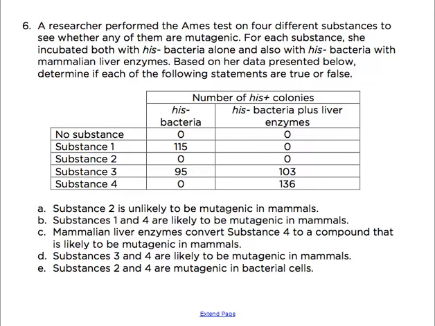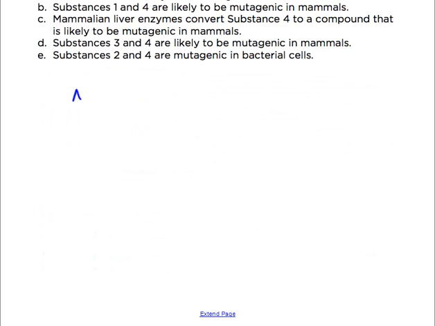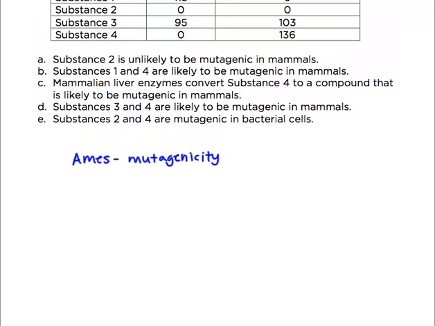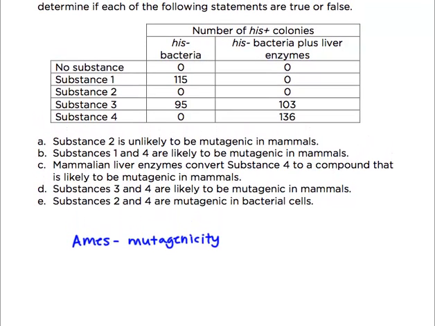So remember just some quick facts about the Ames test. The Ames test is for mutagenicity, right? Basically they take His minus bacteria mixed with whatever mutagen you think causes mutation. Now His minus bacteria is auxotrophic for histidine, so it cannot grow on media that doesn't have histidine. If whatever mutagen you're using actually causes mutations, the theory is that it will be able to grow on histidine-lacking media, which means it would be reverted to histidine plus.